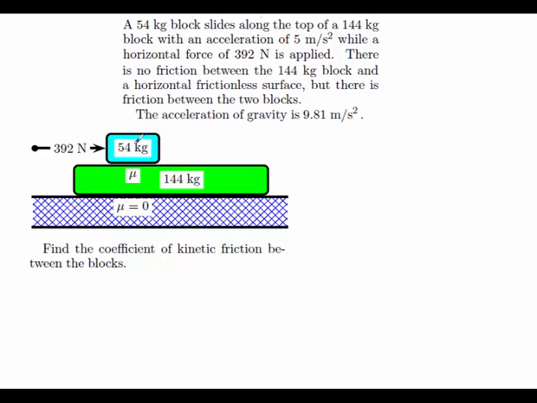Alright, first thing I would do is draw a force diagram or free body diagram of this. Now note here that they're using 9.81. So I'll have the force of gravity coming down here, and I'll have my normal coming back here. We're going to label all this. This will be the force of gravity, the Earth on the 54 kilogram. And again, all that's going to be is 54 times 9.81. Sorry, I'm so used to doing 9.8. 54 times 9.81 gives me 529.74 newtons.